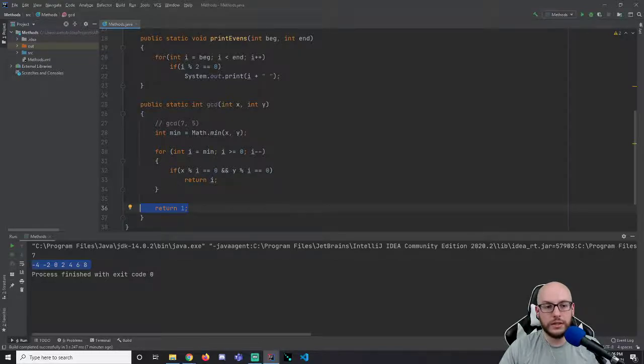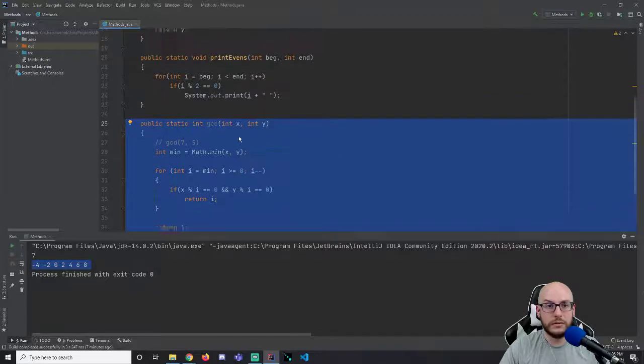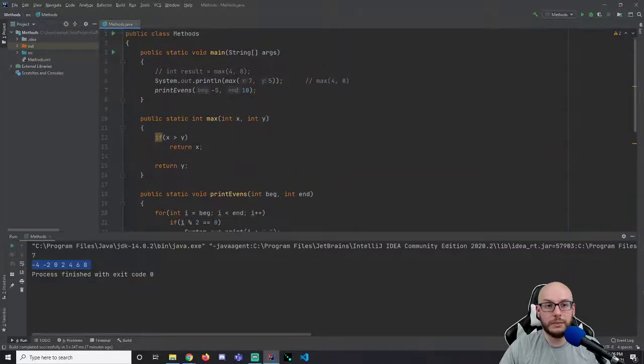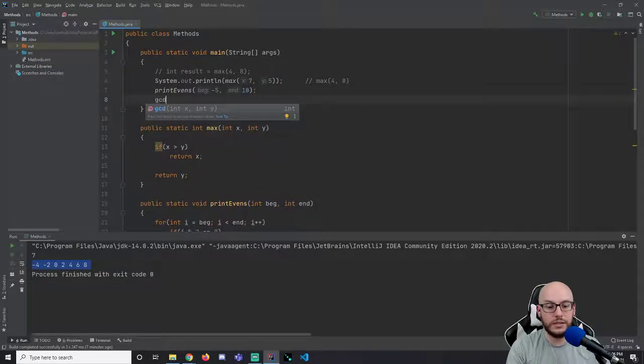Let's try out our GCD. This is the method definition. I need to call it. I'm going to go back up to my main method. We're going to ask, what is the GCD of 24 and 18? I'm smiling because I know we're not getting a value. Well, we are. This is returning something.